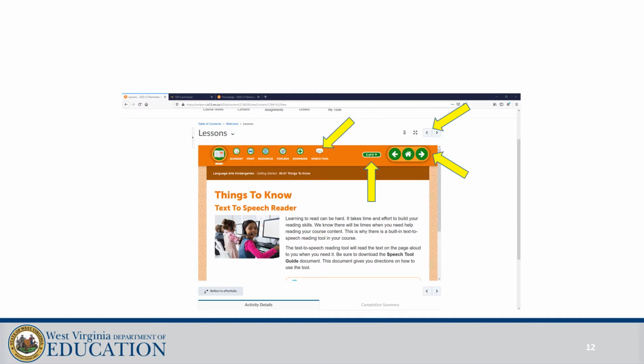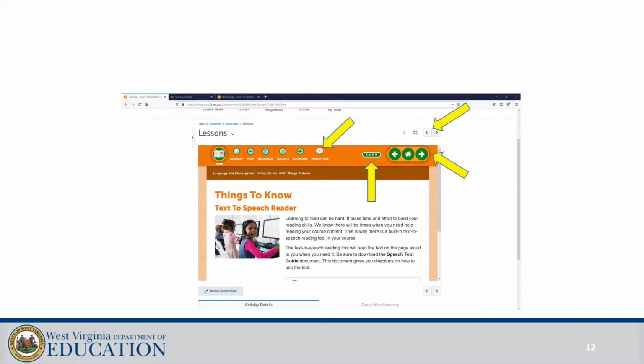But the one thing I want to talk about is the speech tool. When you click on that, you'll be able to hit buttons and it will read the pages to you. So if somebody's not there to read to you or to help you read and you just don't understand it or there are words you don't know, you can click the speech tool and click the little triangle and it will read it to you.